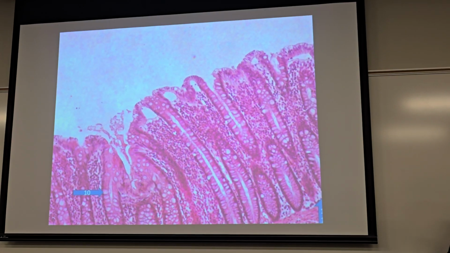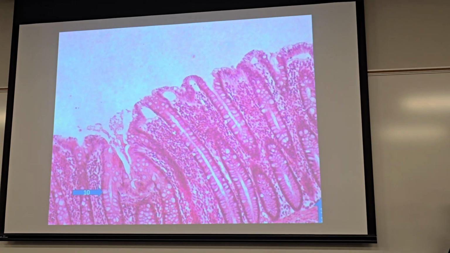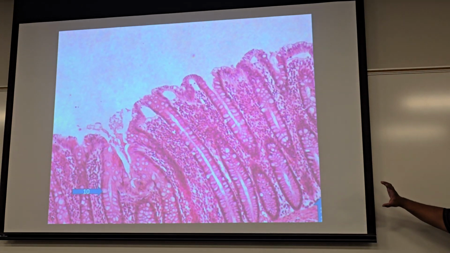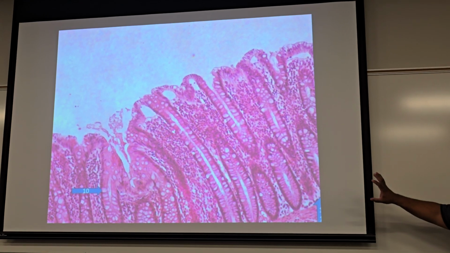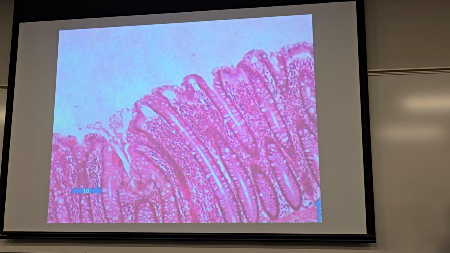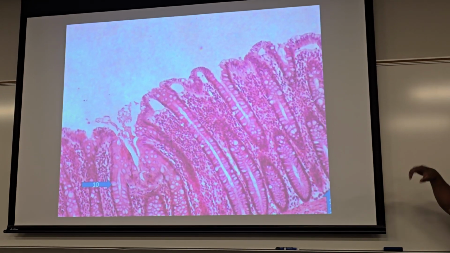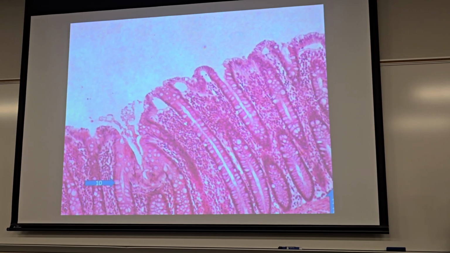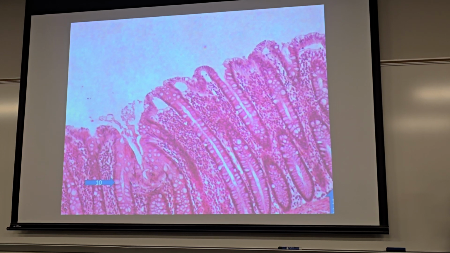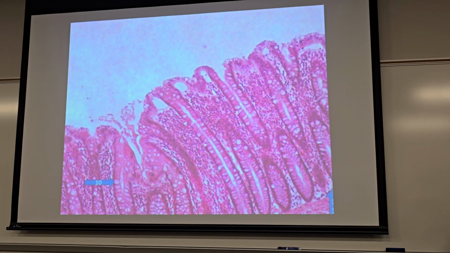Okay, the only thing you see on this slide is that it points to this white-looking thing. That's a goblet cell, which secretes mucus, right? Other than that, we see some glands and goblet cells. Where in the intestines is this? The colon, right? In the colon you'll see tons of goblet cells, tons of glands. You wouldn't see villi like you would normally, right? Okay, you guys get that? We saw it here as well, on the slides here. Okay, good. So that is goblet cells, and that is, of course, the colon.